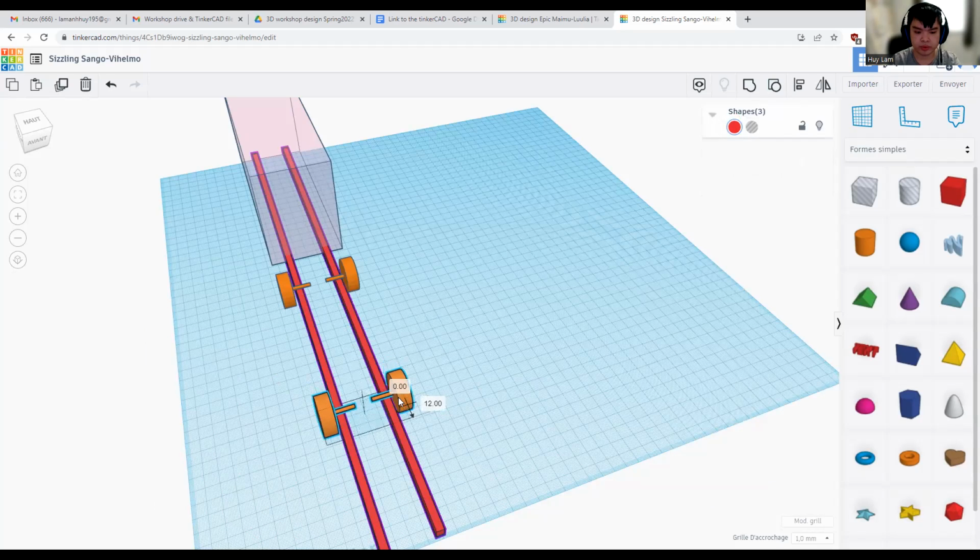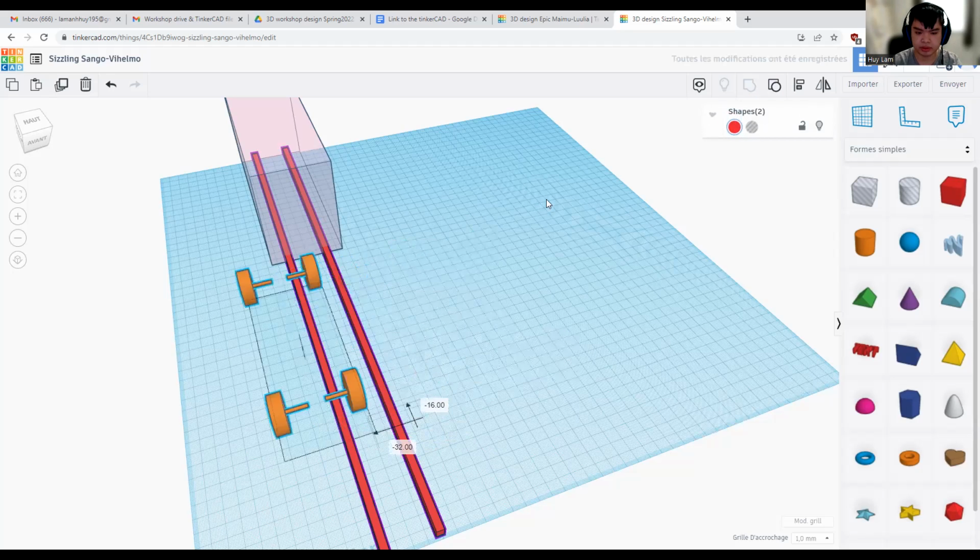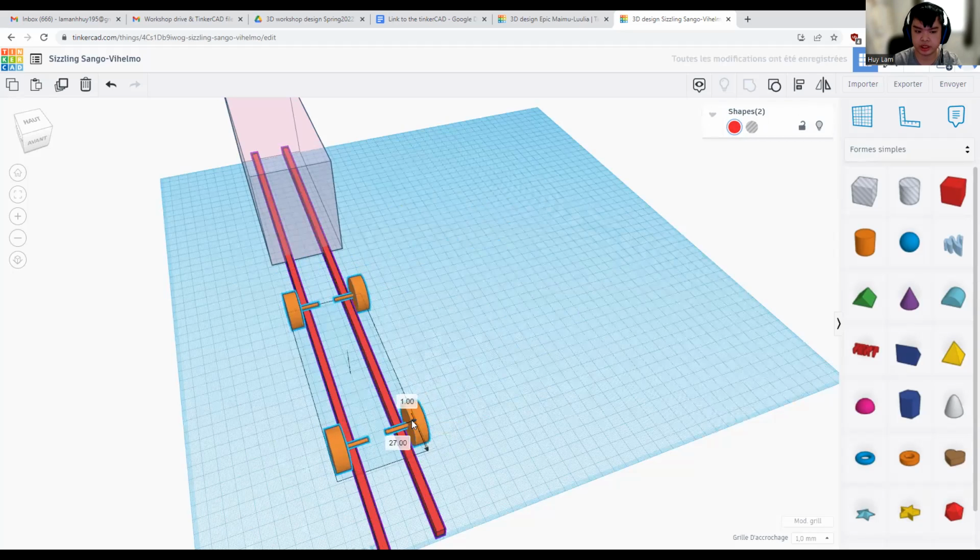Changing the wheel locations depends on you. Once you determine how far apart your wheels will be, group them together again on the top right. So this is going to be your wheel set. You can still change it afterward during your design, that doesn't matter.